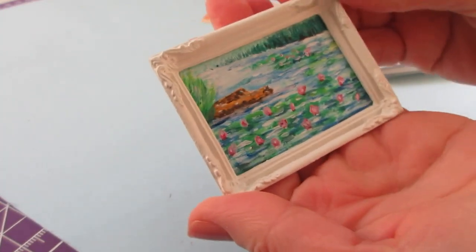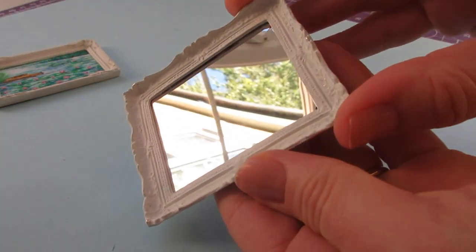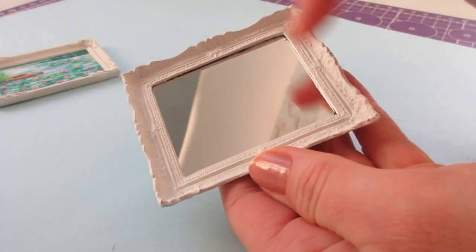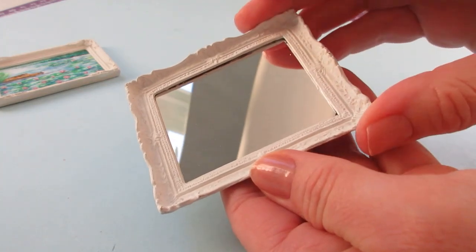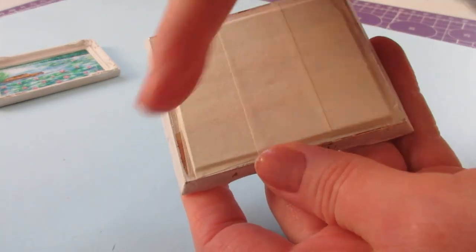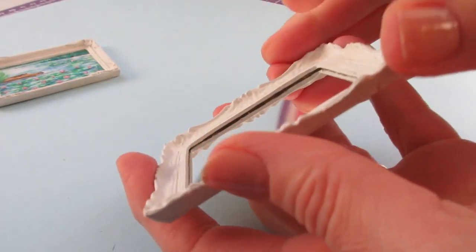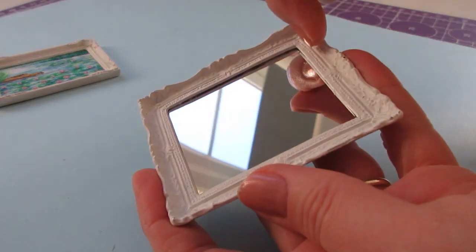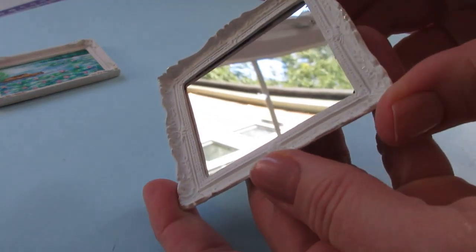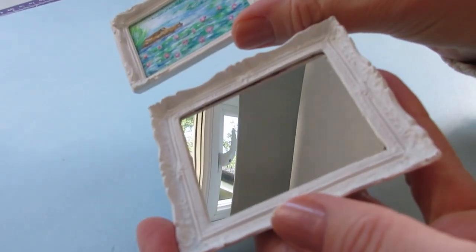So I framed the mirror as well. And I did that in the same way, but I actually used a little bit of super glue around the outside edge, or in that lip of the frame. And again, I've put the tape going across and down just to make that nice and secure. And luckily you couldn't at all see the little cracks along the edge of the frame. So that worked out really nicely. Okay, so let's go and get these into place in the guest bedroom.